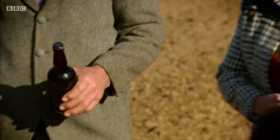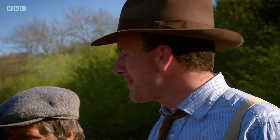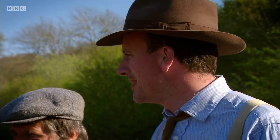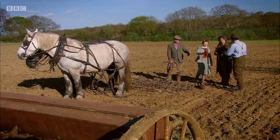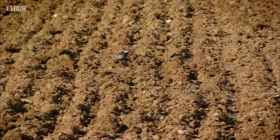There you go. Right, well, I think we'll get these downers and then I'll get back to the yard and get that bird scarer and get it out here as soon as possible. Because I don't want to lose any of this crop. I want to keep the man from the ministry happy. Yeah. He'll be pleased, I'm sure. Cheers. Cheers. Thanks ever so much. Here's to a flax crop.